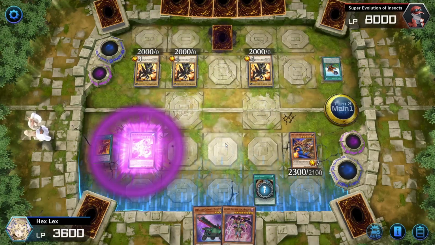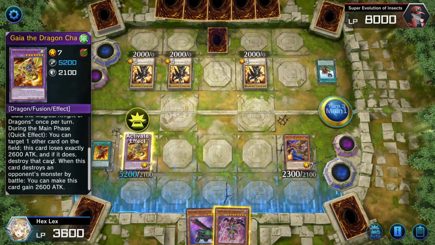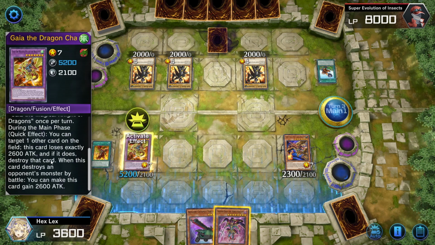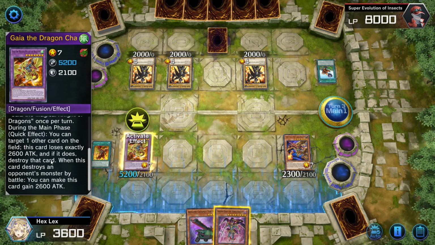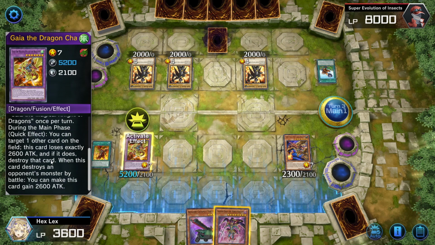Okay, Gaia, the Magical Knight of Dragon. And now, during the main phase quick effect, you can target one other card in the field. This card loses exactly 2600 attack, and if it does, destroy that card. When this card destroys an opponent's monster by battle, you can make this card gain 2600 attack. So, I bump this down to 2600, blow up their card, declare an attack on one of the Cs, deal 600. This goes back up to 5200. I declare an attack on the other C for 3200.